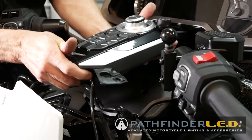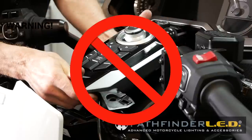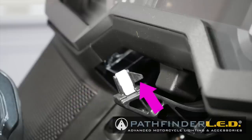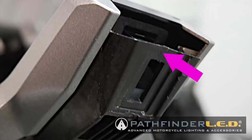So now that all the cables are undone, please pay very close attention to how to remove the center console from your motorcycle. The center console is held in place by a nylon pin clip, and you'll notice in the front there's a small protrusion. It looks like a little fin. And when the console slips down over this clip and slides backward, that fin holds the front of the console secure and in place.